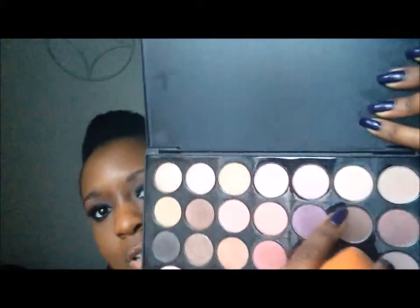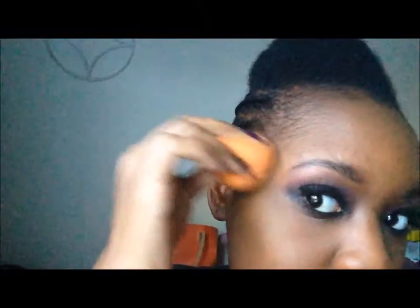Highlighter. I want my cheeks to look wet, like the wet effect. Here, I'm sorry, and so I'll use actual eyeshadow that I like using that way. I'll color it right on top here. I'm gonna swatch it for you guys. See, yeah, so same sponge, and it's still wet, so it's perfect. Oh my god, why am I itching like that?